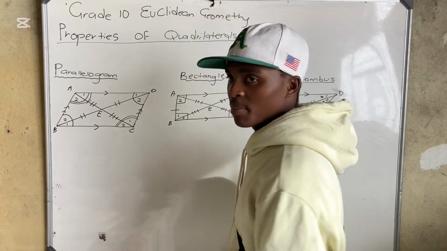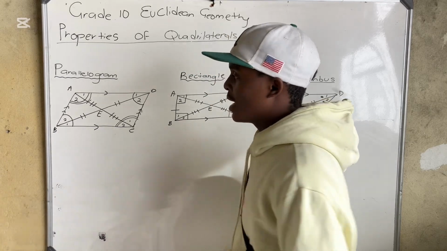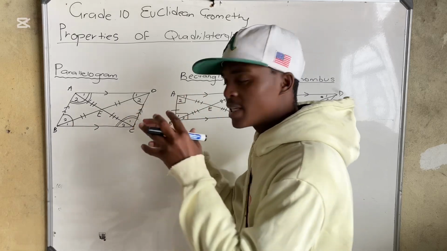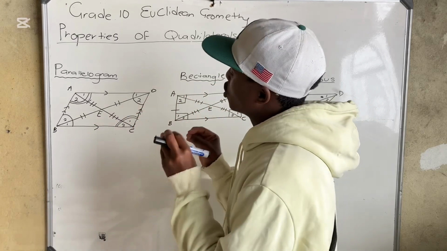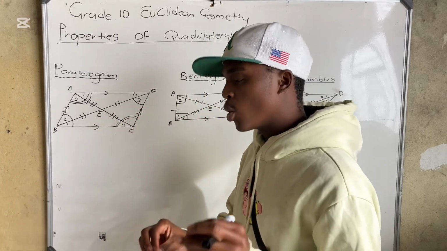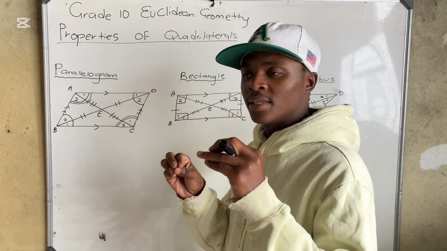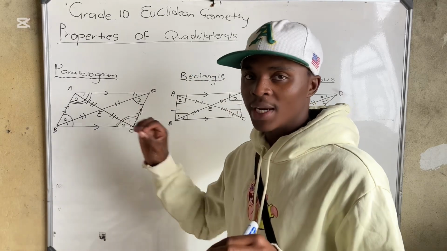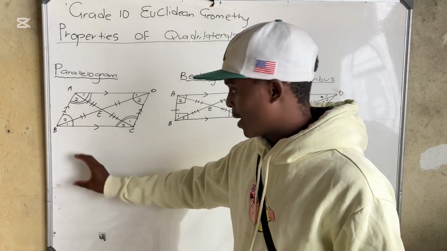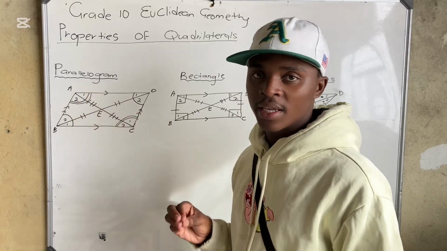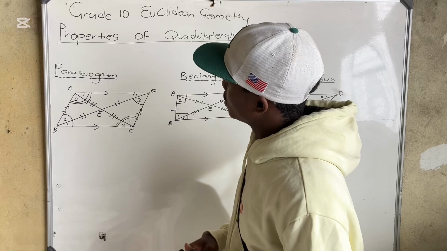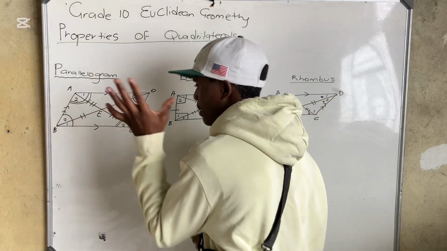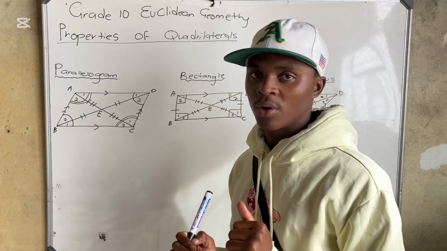So if we check a parallelogram, it has the following. As you can see, there are a lot of indicators on the diagram. It's showing us what is equal to what and which one is opposite to which one, like everything. So we have to analyze this shape right now with the given indicators. So if you check carefully, let's start with number one, how to identify a parallelogram.